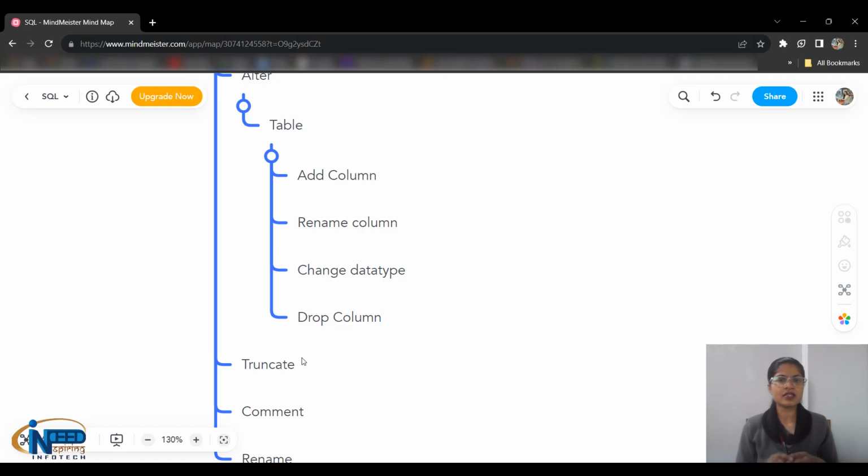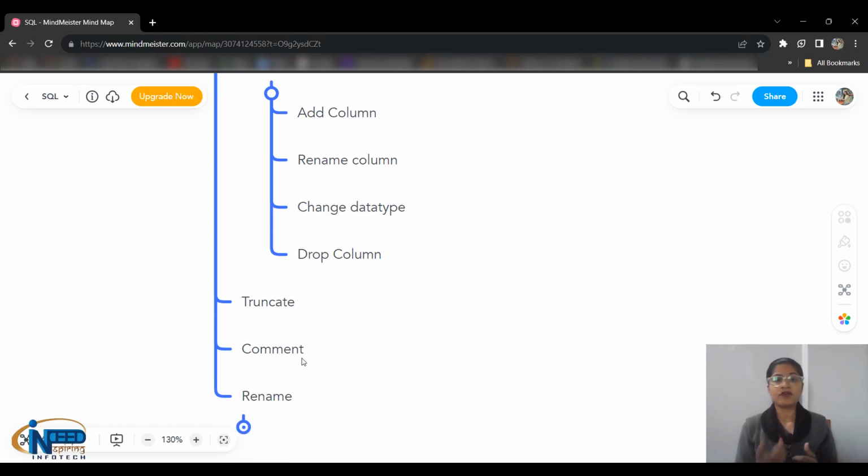So truncate is used on the data, which deletes every data point, leaving behind only the structure. The only structure is left behind, leaving only the schema, and all the data points are deleted. That means all the table's data is deleted. So whenever we use truncate, we delete all the data from it.